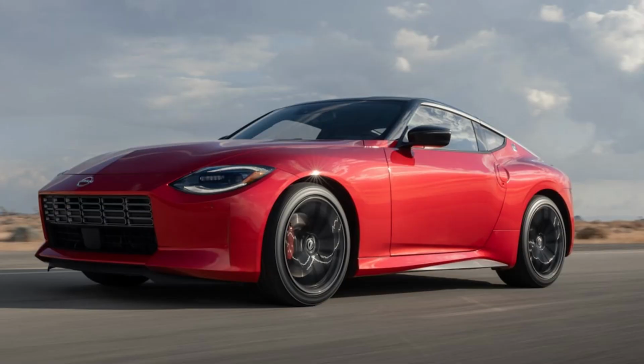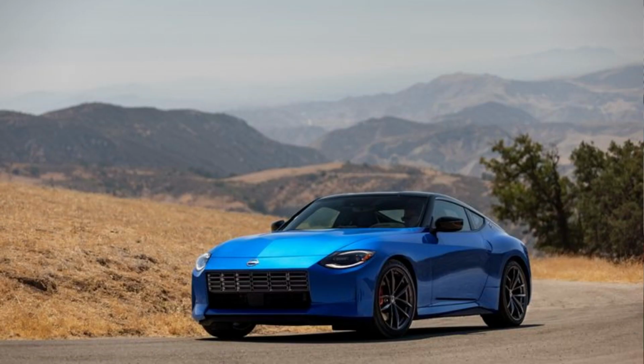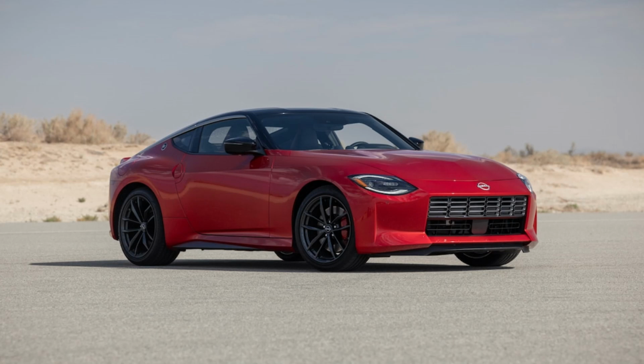Now, before we end today's video, a couple other nitpicky things that I really don't like that Nissan did with this new Z is that, for one, the Sport or the base model of the Z actually doesn't come with a limited slip differential, and considering that the Sports start at 40 grand and the Performances start at 50 grand, it's kind of annoying that you have to spend an extra $10,000 if you just want a limited slip differential. Now, yes, the Performance does come with raised wheels, and I think it comes with a few other things, better suspension, but to be honest, in my own opinion, if I were to just have something that was stripped down and I just want that LSD to kind of hoon around, Nissan really doesn't give you that option for it.